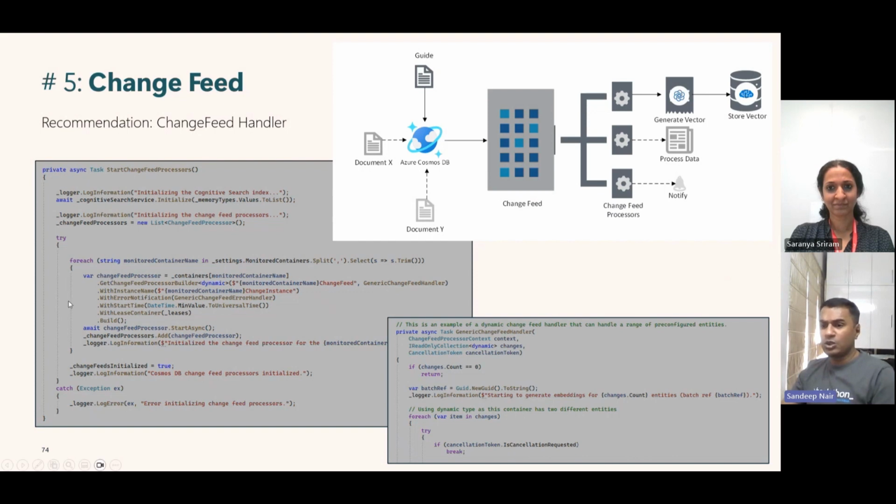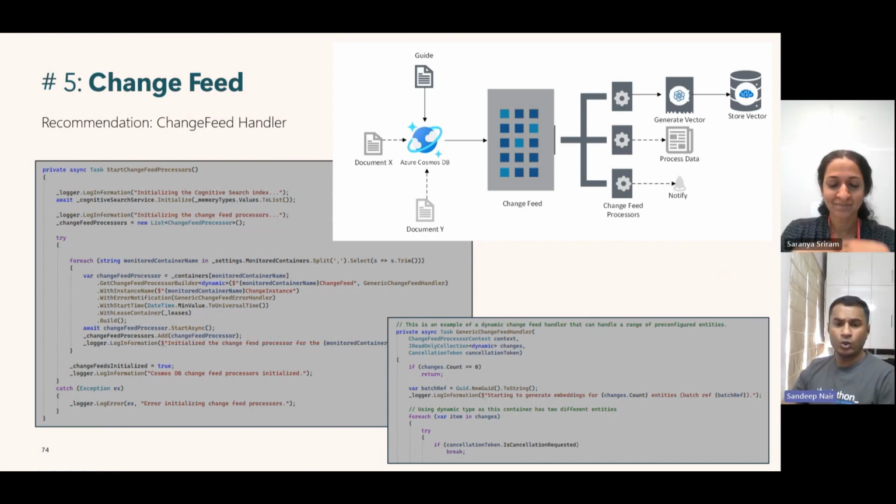So once you write this processor, then you create this event here, this async task, and that's what gets called whenever a change feed happens. And you get the change event, a changed document here for example, in this for loop, and then you can do whatever you want to do with that item. You can do aggregation, or, for example, I'm doing vectorization, etc. And maybe I can give you a small demo of how this works in action, right?